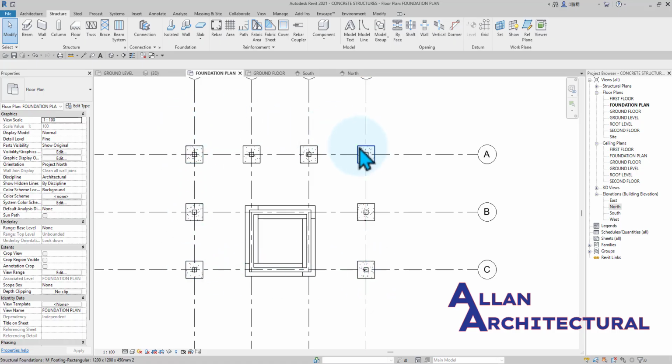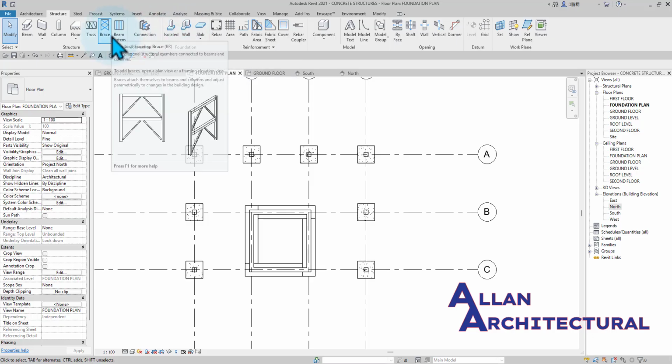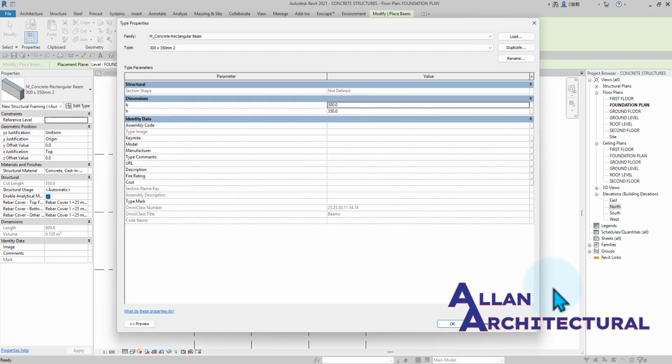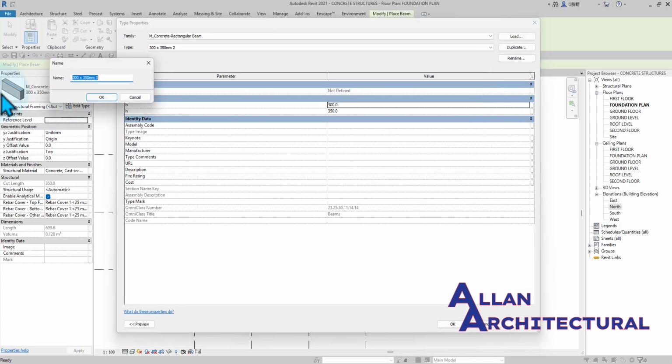All right, so what we can do now is make sure we click on our beam tab in there. All right, where is our beam? Just click on your beam and get into edit type, and let's duplicate this in there. I'm going to call this concrete MC.